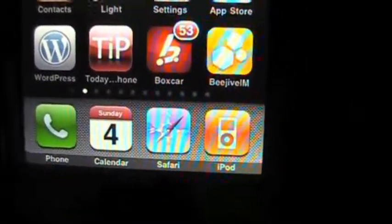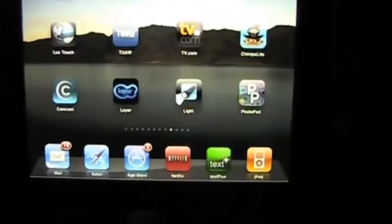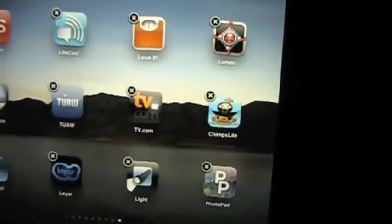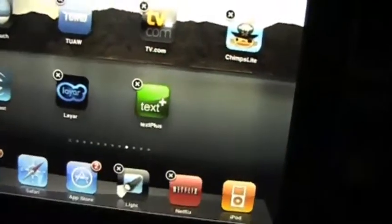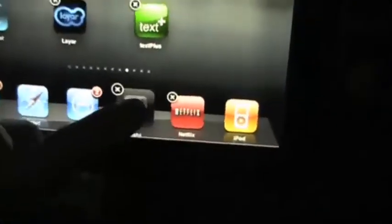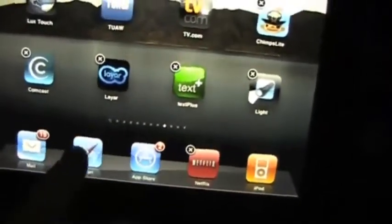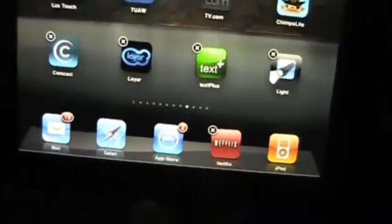Here's a fun little thing: on the iPhone, you've got four icons in your dock, but on the iPad you can have six. Hold down an icon and you see the little X's show up. If you only want five, you can take one off. You can have up to six down here in your dock.